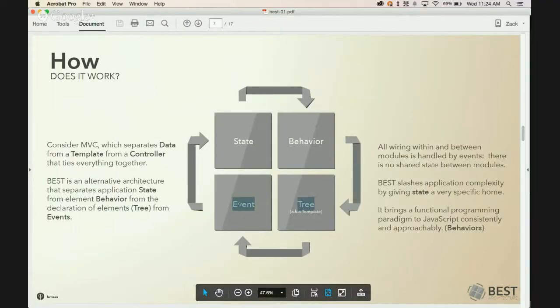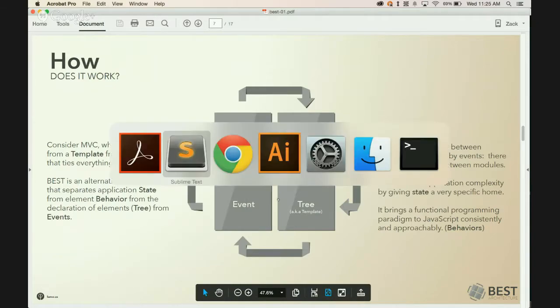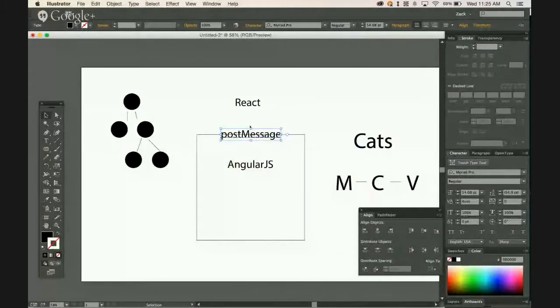Oh, okay. Communication between components is handled strictly with events, and there's strictly zero shared state between any components in this application architecture. Which means, whether a component is embedded in an iframe, back to this post-message bit, by the design constraints of the framework, the black box is already exposed for any given framework component using the best architecture pattern. It already exposes inputs and outputs, sort of like an SMD chip that you can embed on a circuit board. It has a set of input pins and output pins, and everything inside is a black box.